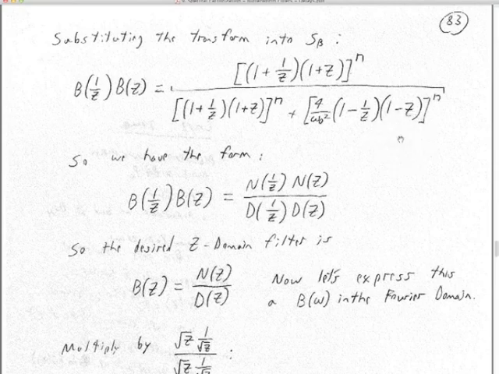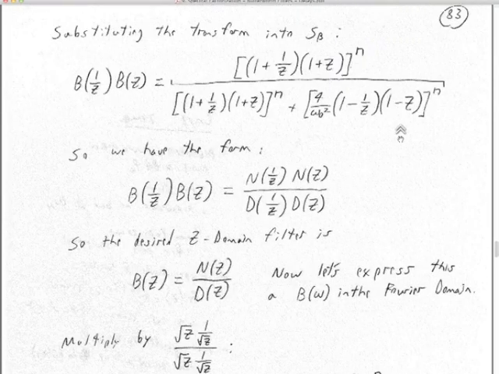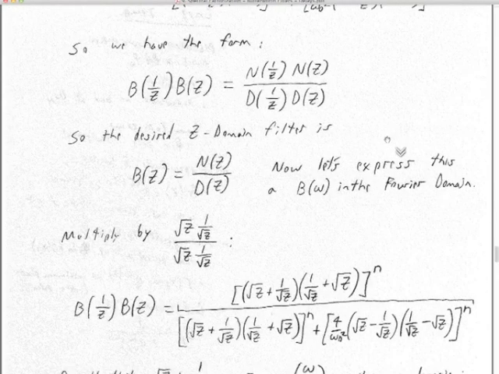Now, the Kolmogorov factorization comes here in that we are going to drop the things that depend on 1 over z, right? Because the things that depend on 1 over z are non-causal. They're putting things in the filter that are at negative time. Okay? So what we want is a b of z, where we have b of 1 over z times b of z, and that's got all these factors in the numerator and the denominator. And what we want is just to retain the causal part.